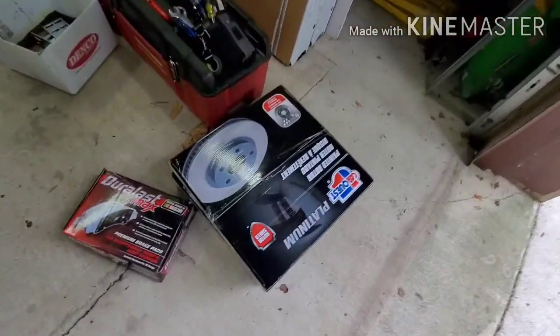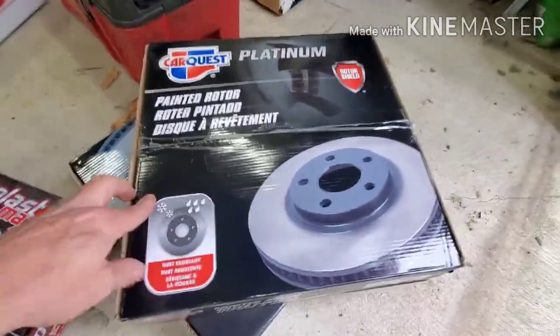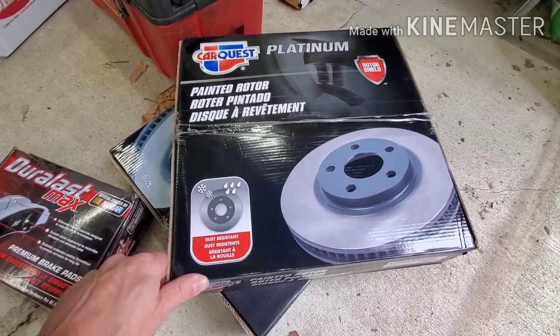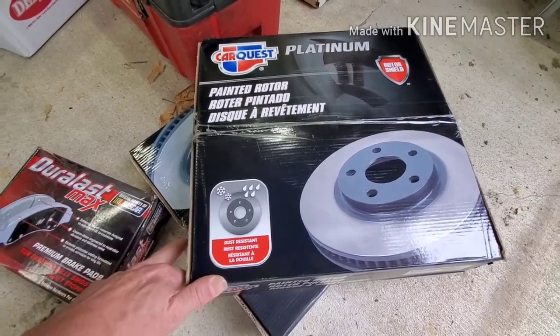So what do we got here then? This is just your basic stuff from Advanced Auto. I got the painted ones. I can't even remember what it was. It was less than $100 for both of them. I think it was less than 75, honestly.